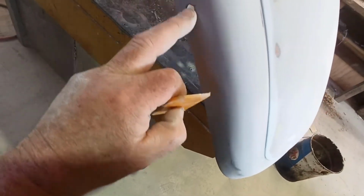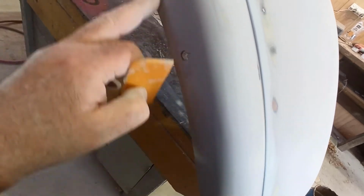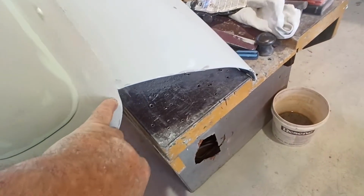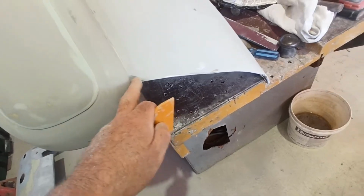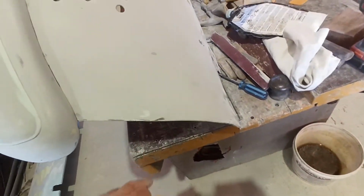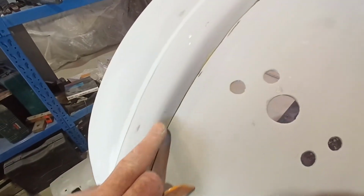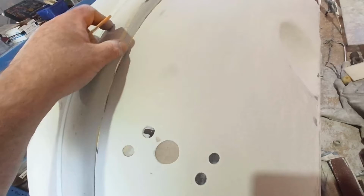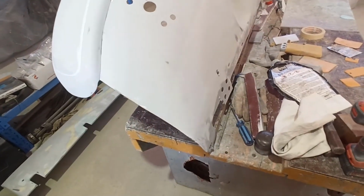I want to put a little bit in here because there's some deeper marks around that there. There's a few little, just some of these deeper marks here. There's a funny spot there that I've obviously missed getting filler into, and then a little bit on that edge. And there's the odd little mark on here that I possibly could sand out. One in there is a little bit deeper. So there's a few little blemishes like that. I just want to get them all done, and then I'll knock them all back again.